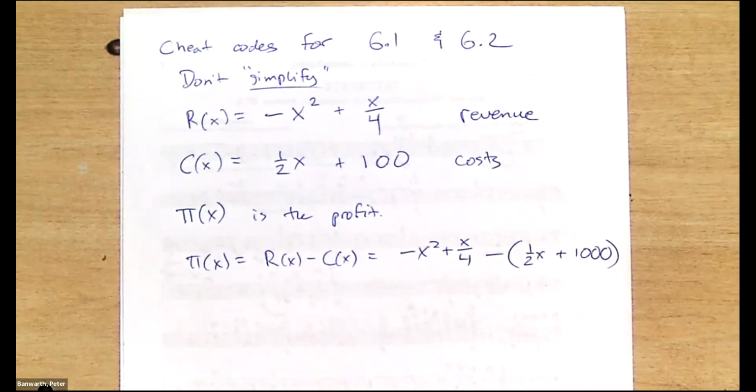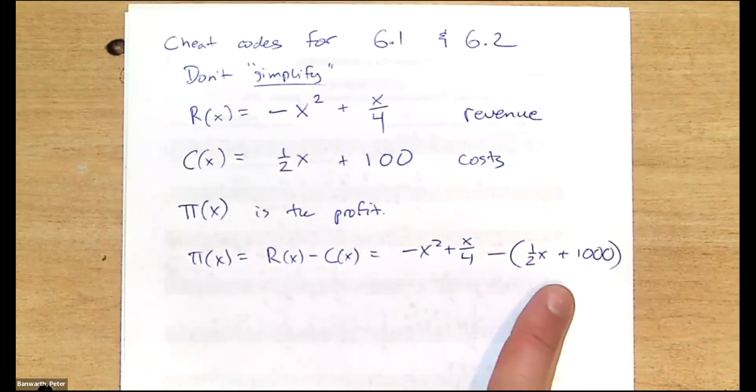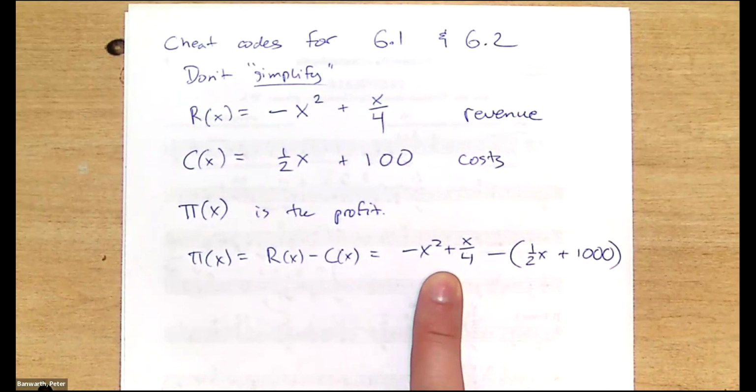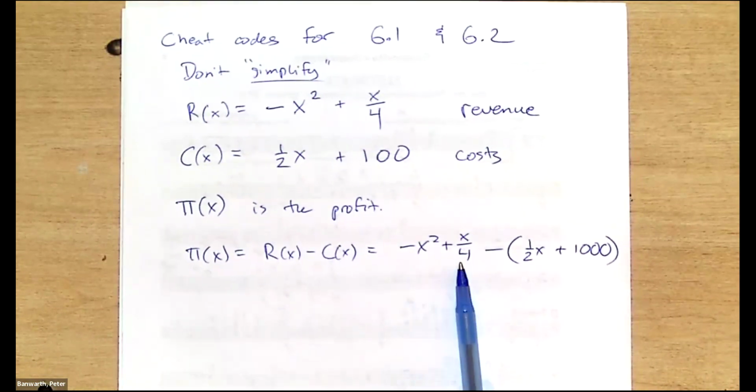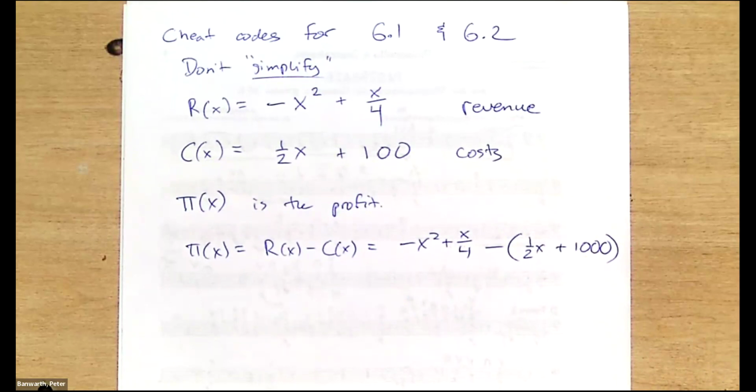Should we simplify it? No. Because if I show you this and I say, well, what's their revenue? You can actually tell me what the revenue is based on the first part. If I simplify it and squish it all together, you're going to lose that information, right? Simplifying a profit function means leaving it in whatever form is most simple for you to use. And if you want to know what the revenue and the cost is, it makes more sense to leave it like this than anything else. So that's kind of like the common sense reason.